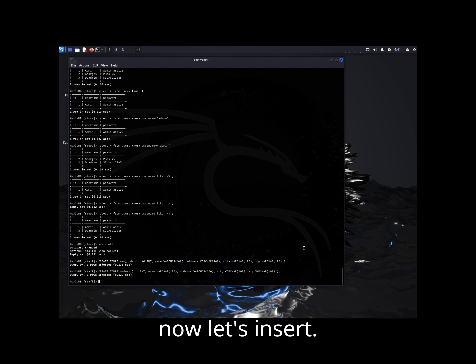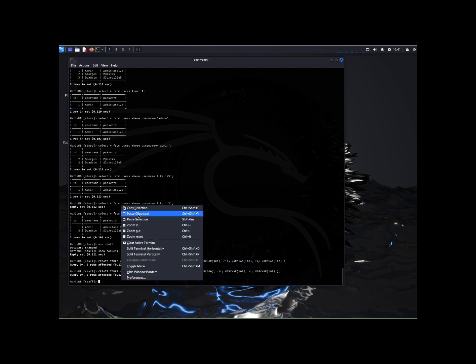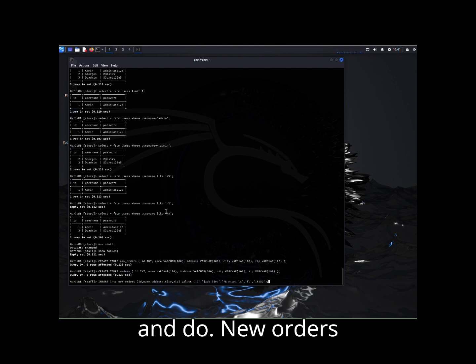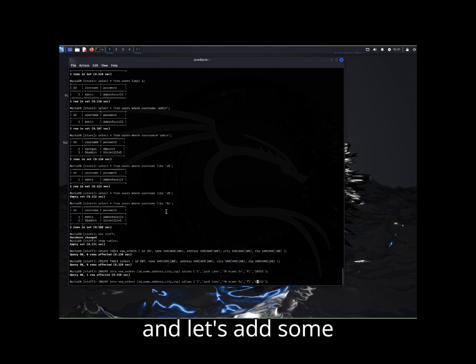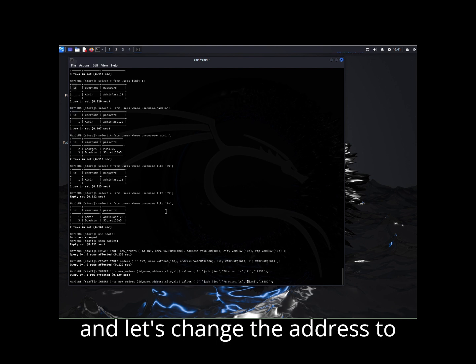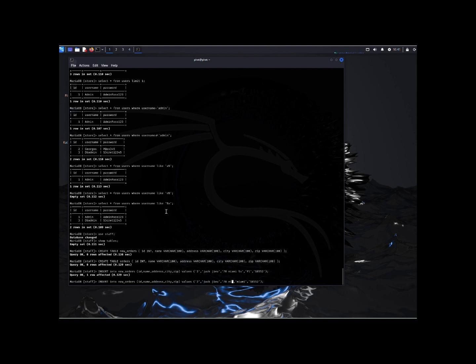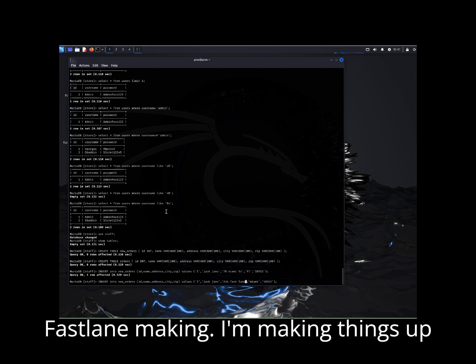Okay, so now let's insert some data into new orders, and then let's change this a little bit. Say here city Miami, and let's change the address to fast lane.